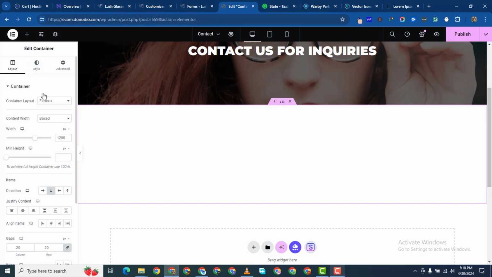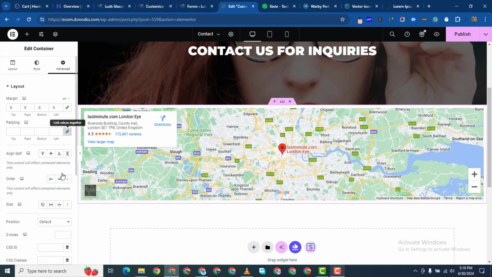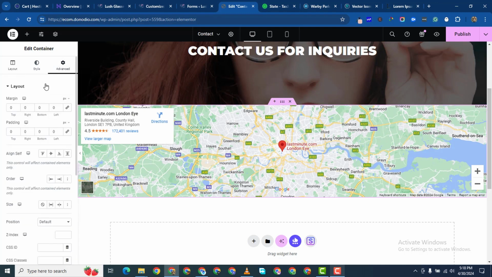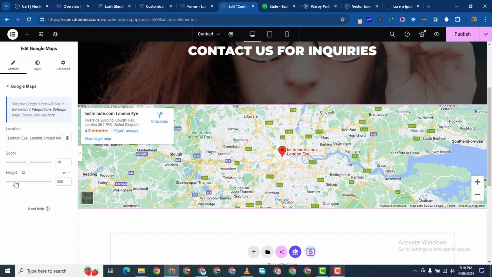I want to make this full width, and I also want it flush on both ends, and then I want the height to be this.